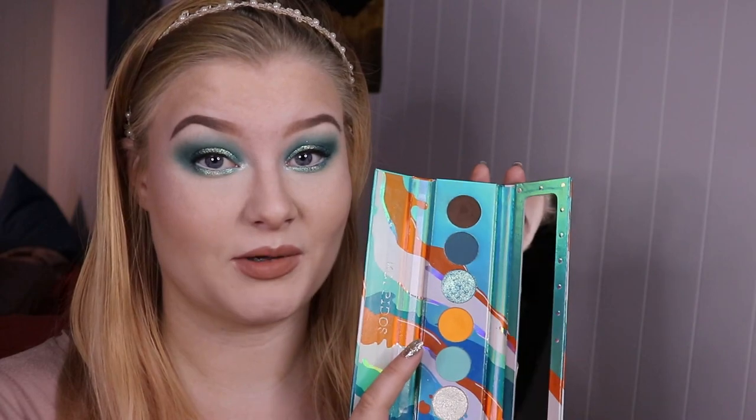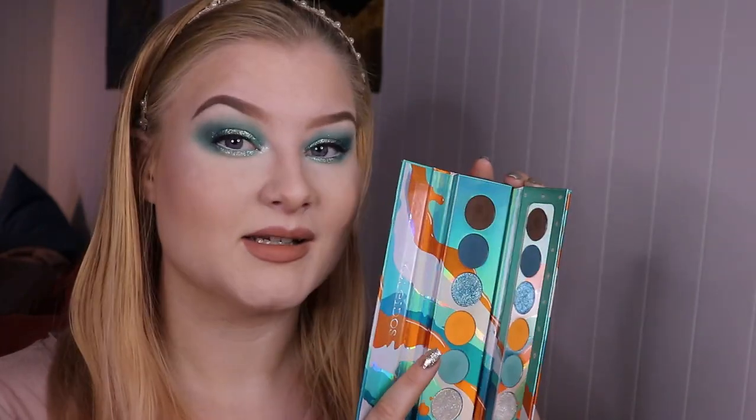Before I go into the looks, I will just swatch the shades so you can see how they look. So I guess we will go straight into the swatching, and then I will tell you a little bit about how I've felt the shades perform, and then we'll go into the different looks.